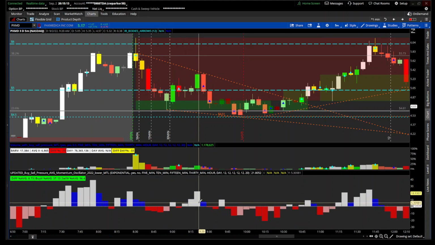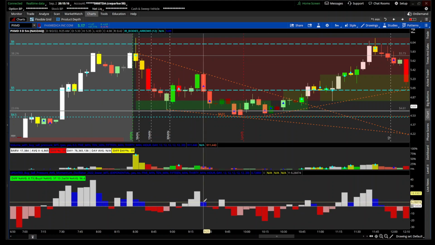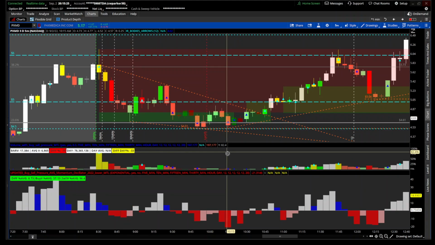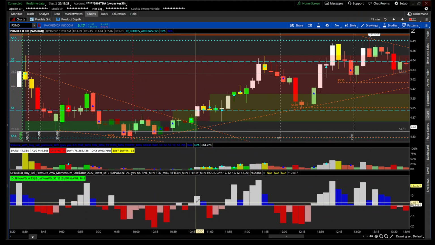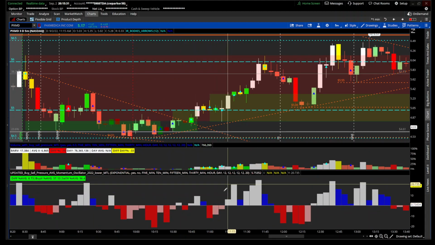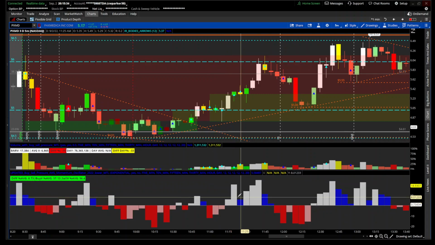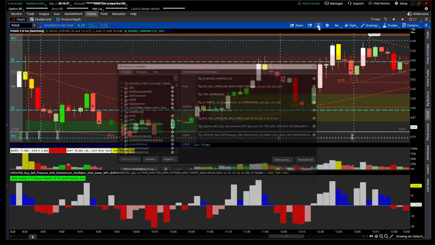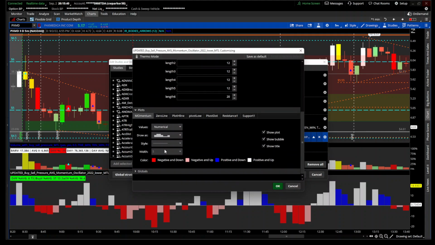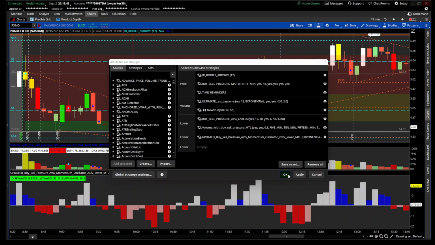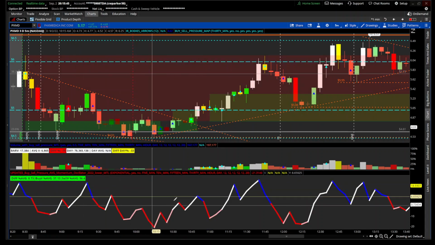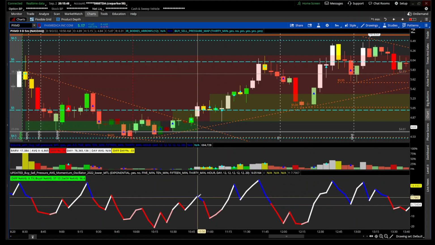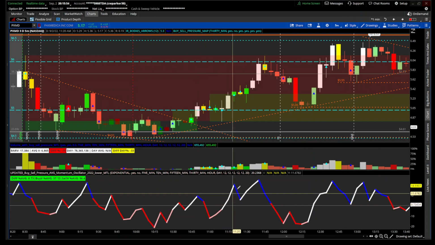And then it grew into something significant, but it was brought down. And you can see how the degree as it goes below 0 is less as well, because it's not a lot of volume on this. So this is just your momentum within these candles of buying and selling pressure. And all you're looking for is the momentum to push above. I turned this into a histogram, but you can turn it back into the actual line as well, if you want to look at it like that. And that's what you're going to get. You're going to get those waves because it's tracking the buying minus selling volume throughout the day, throughout this stock.